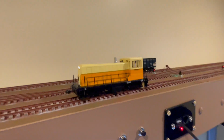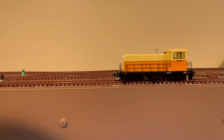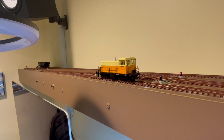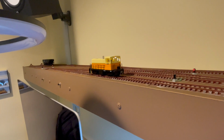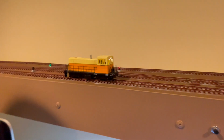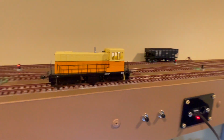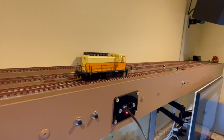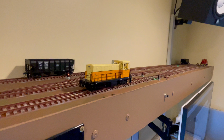But yeah, there it goes. 70-tonner with an ESU Lokpilot. Very smooth. Total job for this only costs you about 40 bucks, 50 bucks tops. So this is an economical way to go.